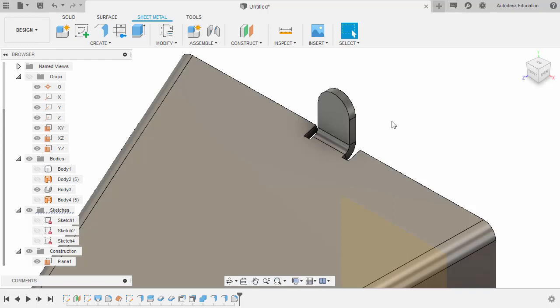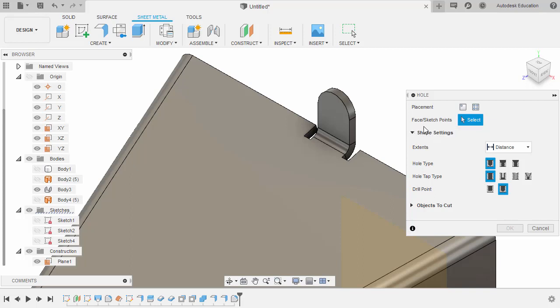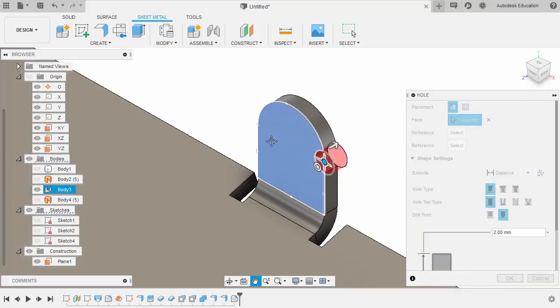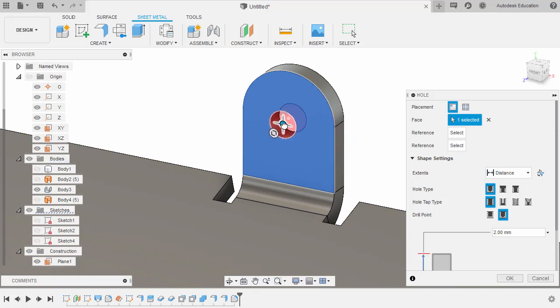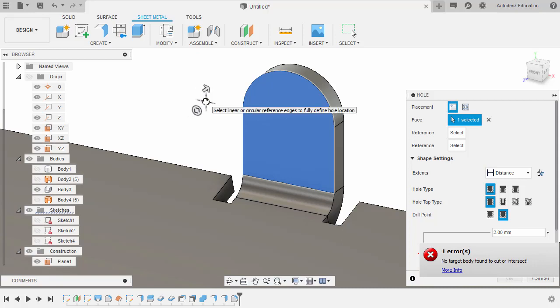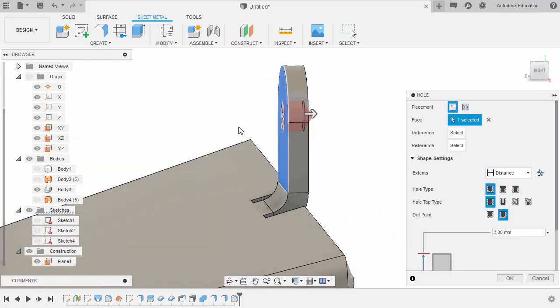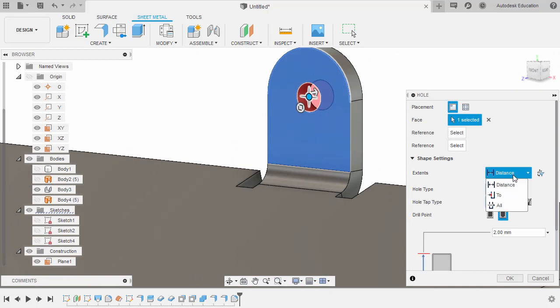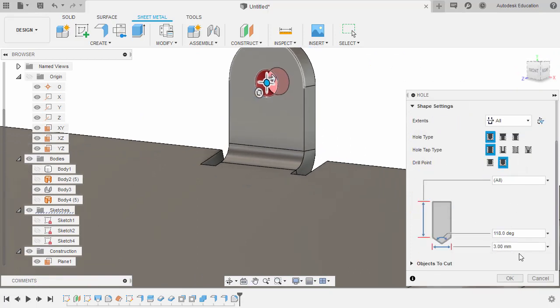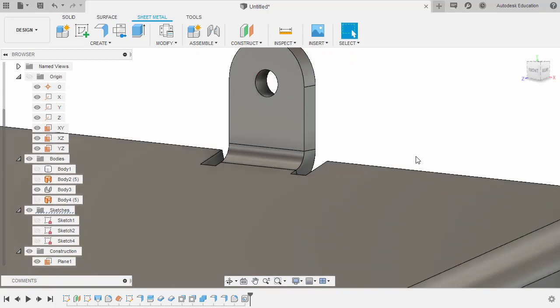Let's create the hole here, and instead of creating a sketch and grabbing our extrude cut tool, I'm going to hit H, which is the shortcut for hole. So now we are asked for face or sketch points. Let's select this face. Now our intent is to position this hole here at the middle. So notice as I grab this dot, there's a dot appearing at our desired location. So I can snap this here. Extents to be all, diameter to be 3, and hit OK.